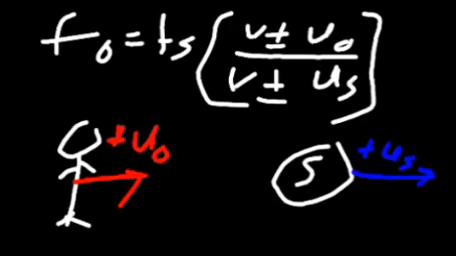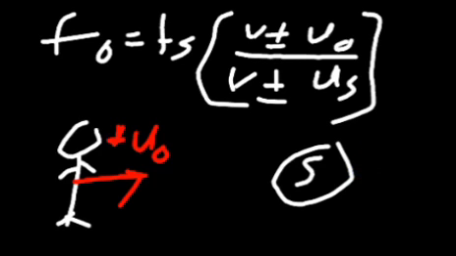In this video, I'm teaching you how to solve Doppler effect questions without racking your brain about what sign to use, whether the source is moving towards the observer, or the observer is moving towards the source, or the source is moving away from the observer, or the observer is moving away from the source.